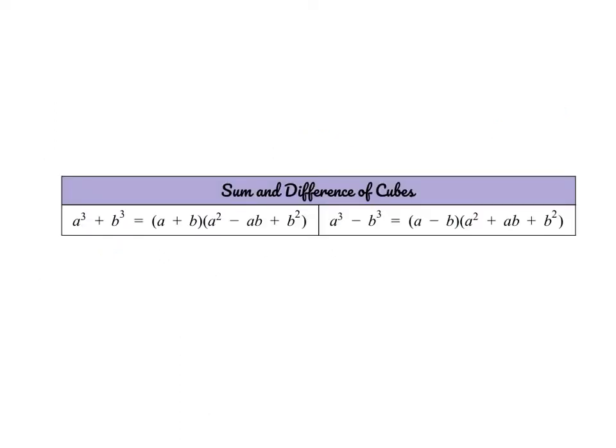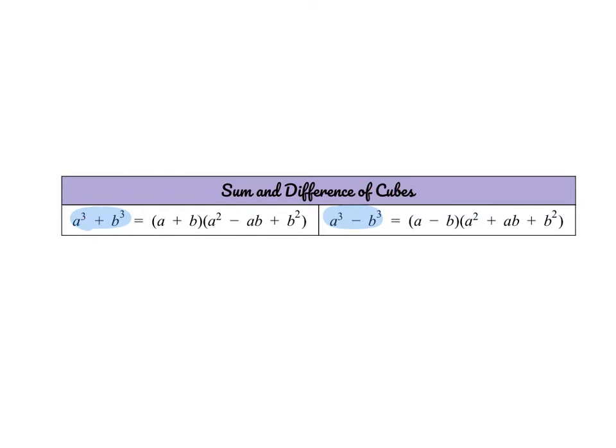Okay, so the first new method we're going to talk about today for factoring polynomials is what's called the sum and difference of cubes. So this is kind of similar to the difference of two squares. It's for very specific cases and it has a formula. But here we actually have both a sum and a difference. Okay, so that's a little bit new, and these are all going to be perfect cubes.